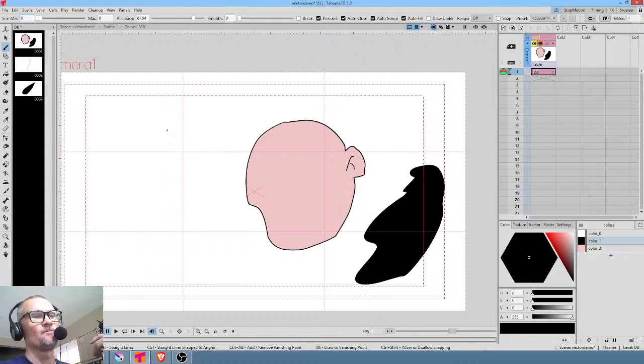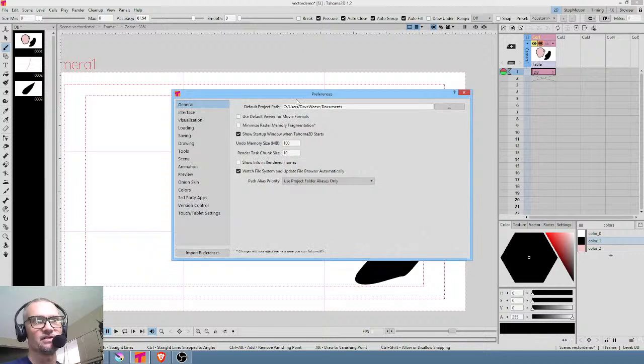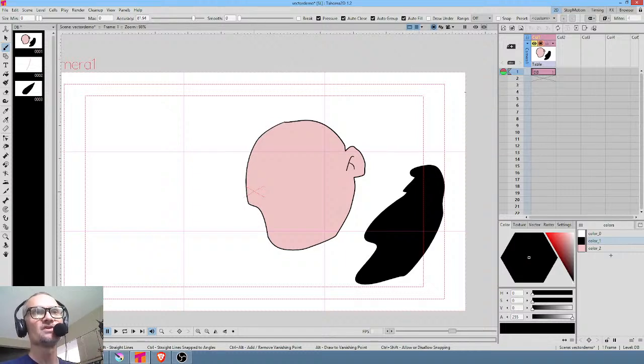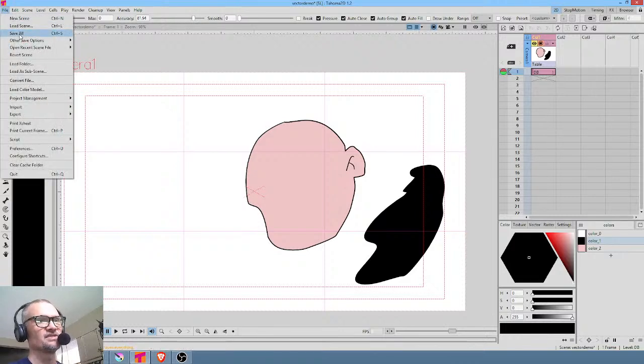If you have any doubts about that, you're going to forget to save stuff. And gosh, you guys that are here today, this might be stuff you all already know. But when you go into your preferences, you can set autosave, save automatically. I haven't been using it because if I do any operation that I know is mission critical, for me it's become pretty much a habit. I don't even think about it. I just hit Control S. And for me, I think this is the normal default, Control S doesn't save the scene, it saves everything.